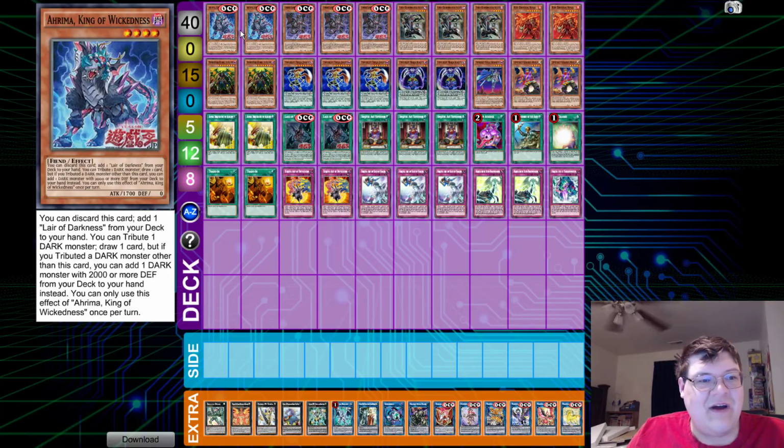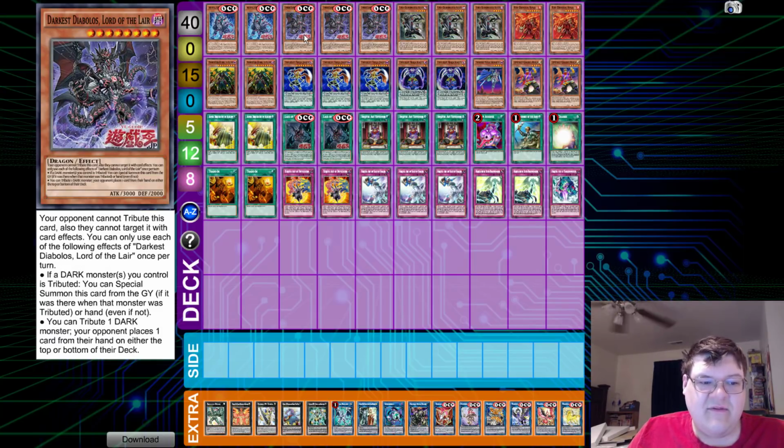So anyway, 2 copies of Ahimia, King of Wickedness. You can discard this card to add a Layer of Darkness from your deck to your hand. Then you can tribute 1 dark monster, draw a card. But if a monster tributed was a dark monster other than this card, you can add 1 dark, so it also recurs. And of course, triple Diablos himself, the big bad boss monster for the archetype.